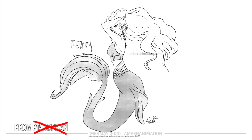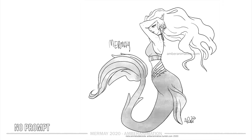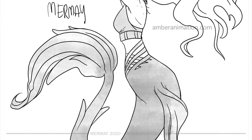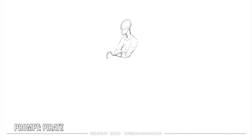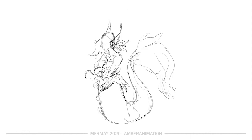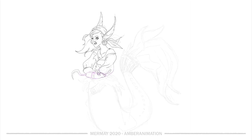Again, for this one, no prompt. I was not feeling that prompt, so I just decided to doodle a mermaid. So the final prompt I did here was pirate. And what's the difference between pirate and buccaneer? She sneers, for she does not know. But I quite liked coming up with this one as well. I thought it was super cute, and I enjoy how it came out.